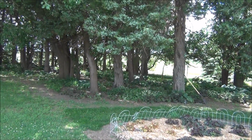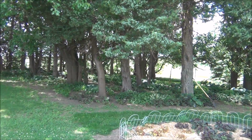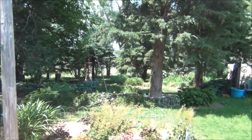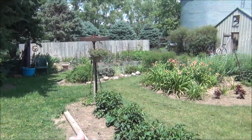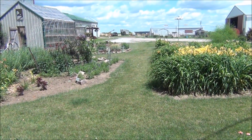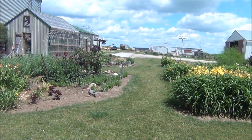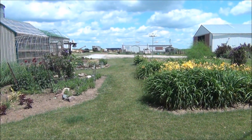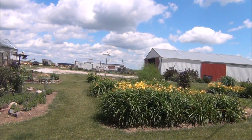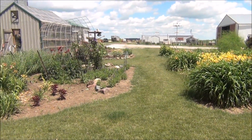Out there, as a lot of you have seen, is my hosta garden. I have added to it. I have put some more hostas in there, trying to get everything out of the pots and just filling it in. We added grass here on all of our paths, as you can see. So I just come through with the mower and mow it. I just love it. I'm going to have to do some trimming on the sides where the soil is, once in a while. But I don't think it's going to be so bad. It's going to be a lot easier for me to keep, because normally this area would be full of weeds. Now we've got grass, so it's excellent.